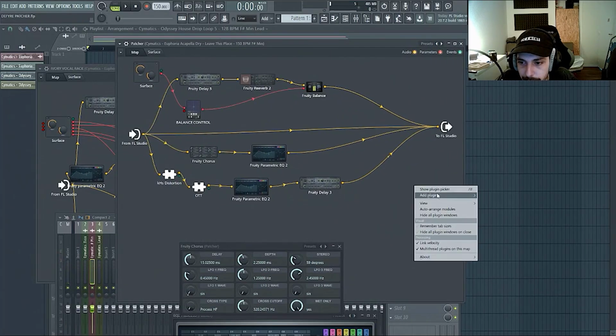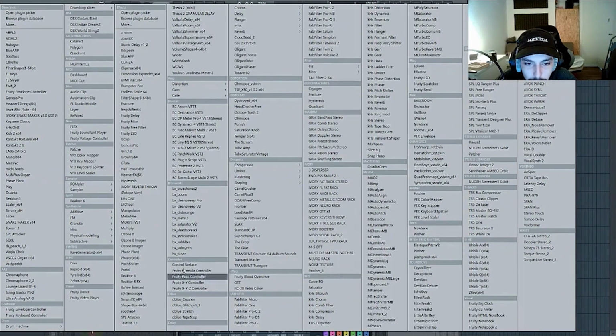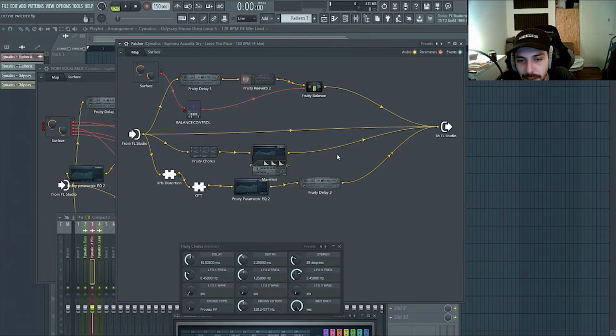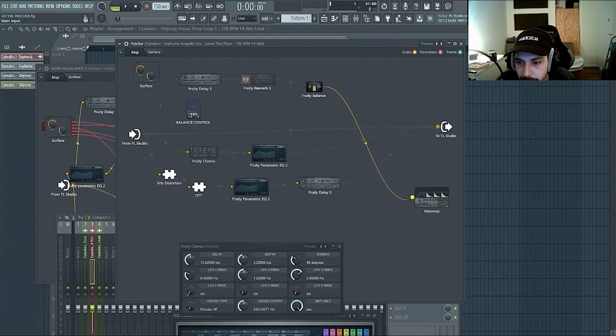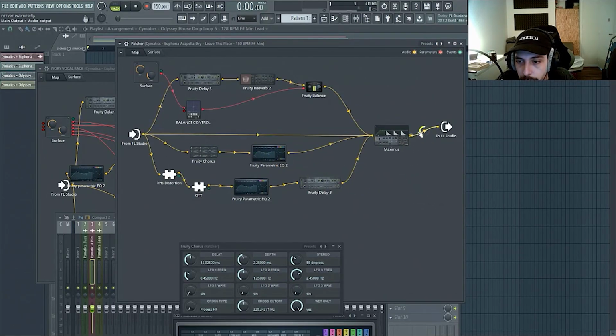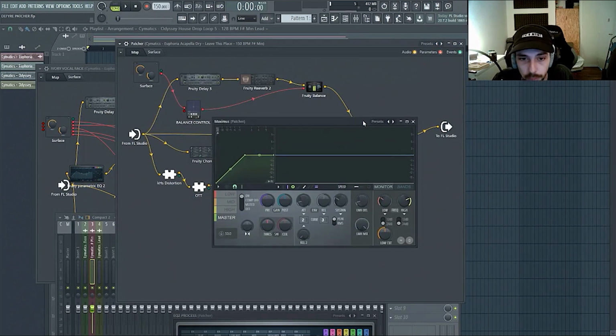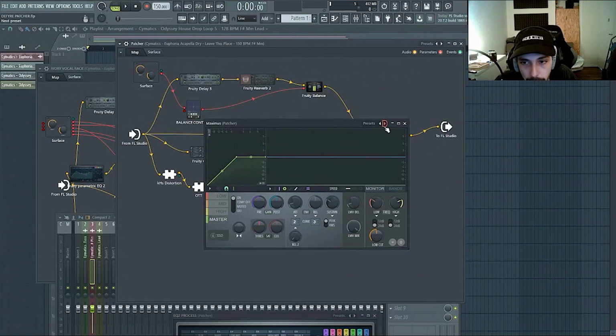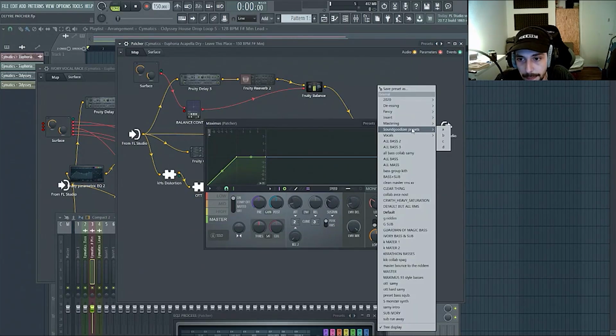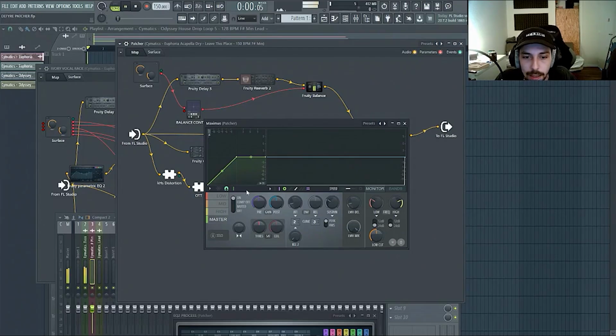Okay, that's not too bad. Let's add some maybe final compression or a final distortion. I don't know. Just let's add something else at the end of the chain to glue everything together. Like Maximus. For those who don't know Maximus, it's a multi-band compressor which does a lot of stuff. It's also Sungodizer, for those who don't know. Yeah, Sungodizer presets. That's literally the same thing, but with more control.